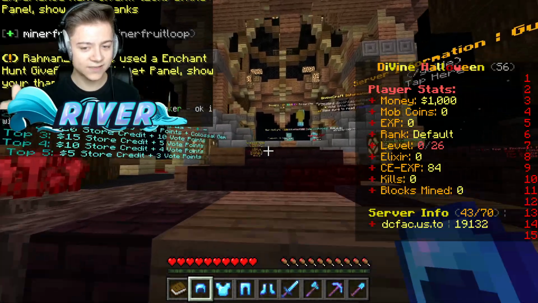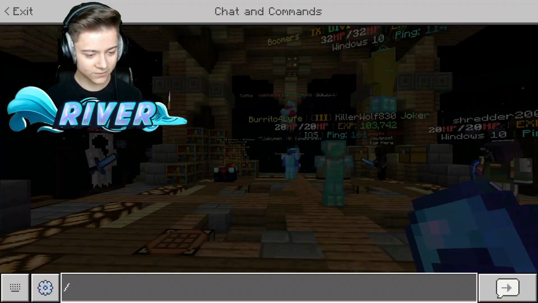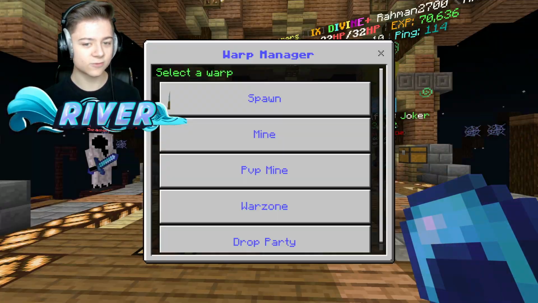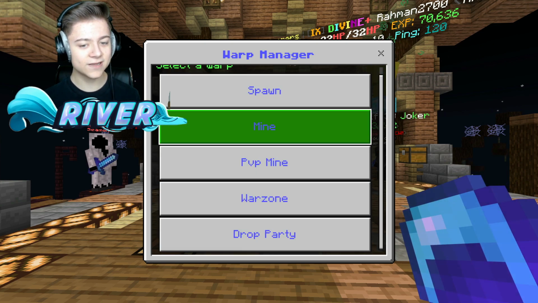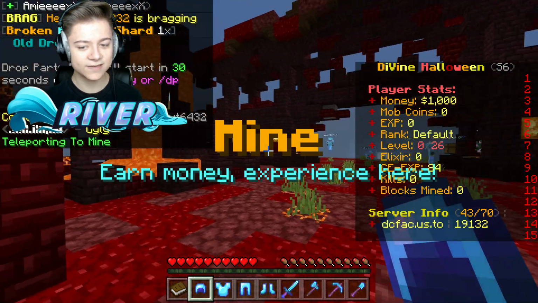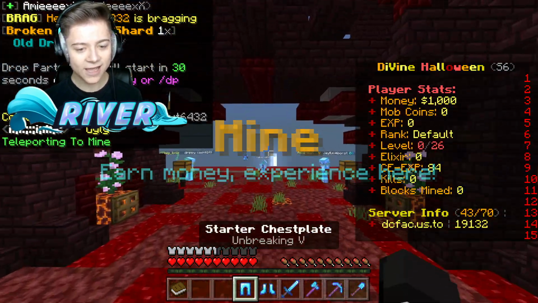Anyway though, guys, that's basically it for the server. I hope you guys liked it. There's also a slash warp command if you want to go and take a look at spawn, mine, whatever. It's all in over there. Anyway though, I thought we'd wrap it up at the mine, just to show it to you guys. So yeah, this is what it looks like, guys.